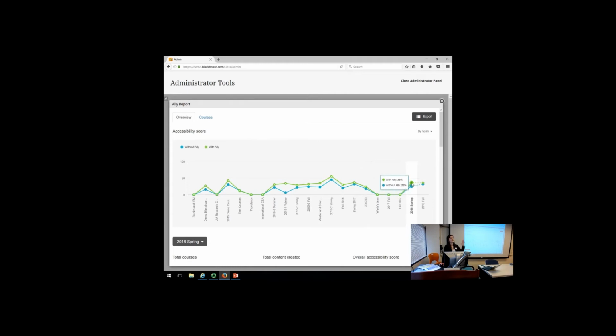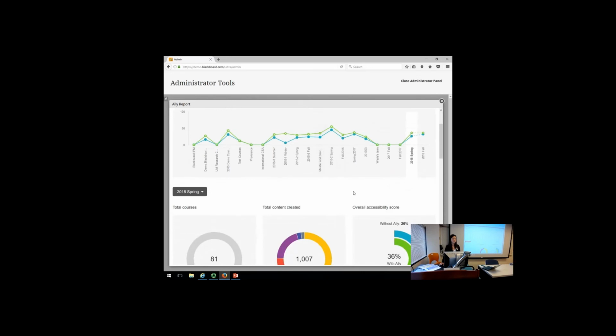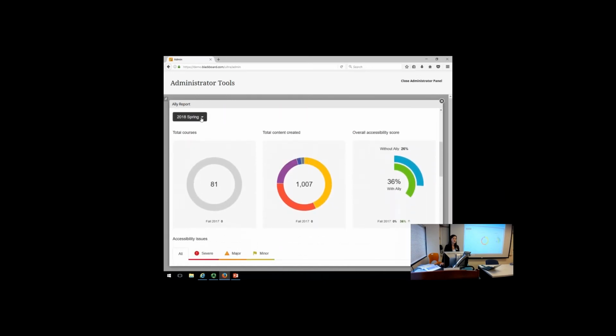That green line starts to take off. The reason it takes off and differentiates from courses that don't have the alternative versions available is because alternative versions immediately make a course more accessible. It increases that score. You're giving students choices about how they consume the content. The other thing that changes is once faculty see those gauges, they start to take action. So again, you start to see a divergence between those 2 lines. You're also able to look at the different types of content that are being leveraged.